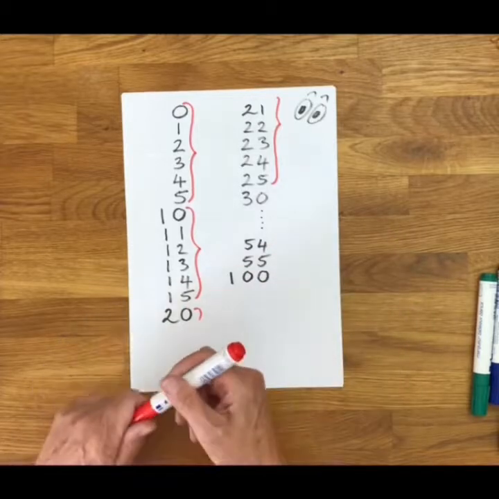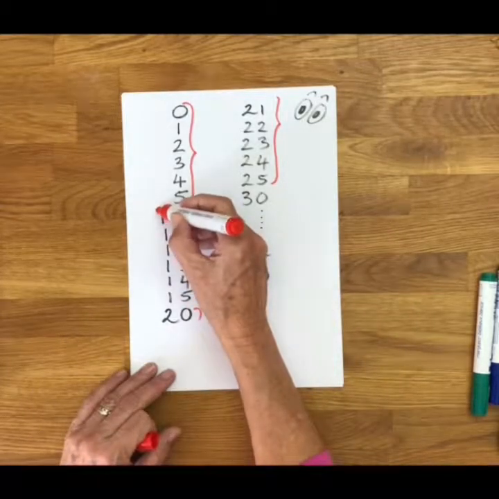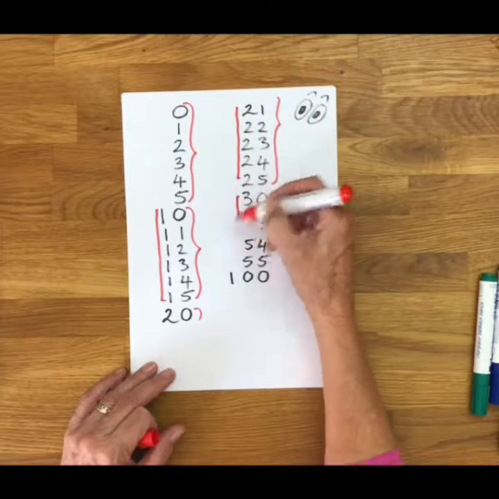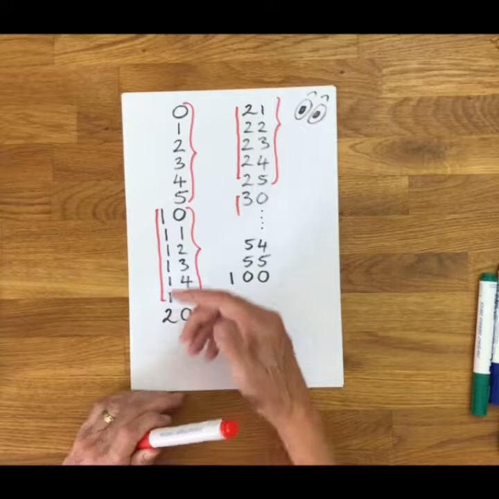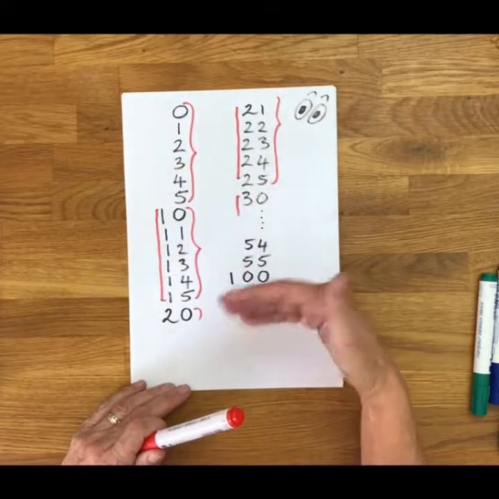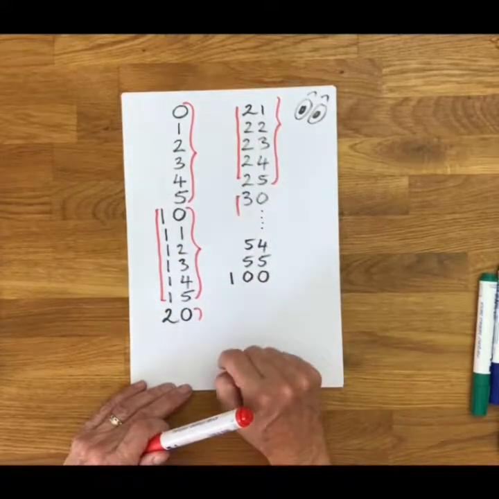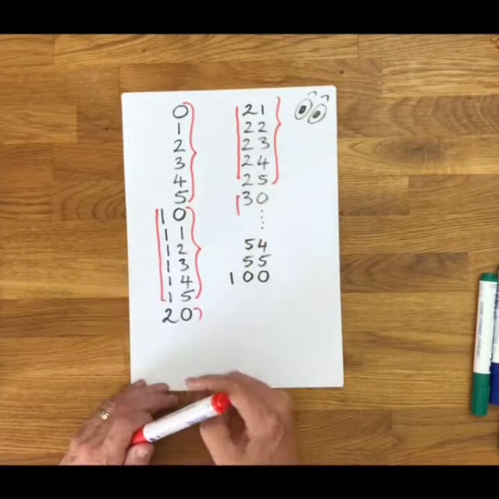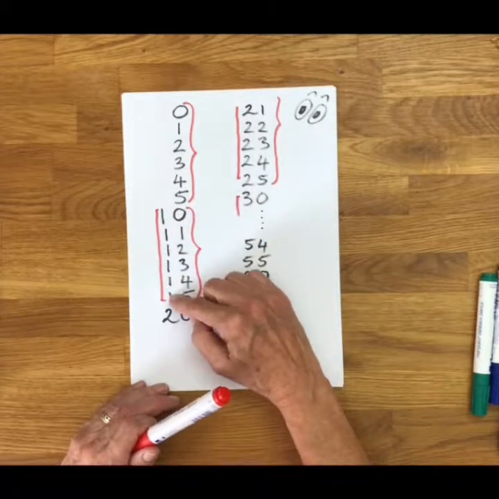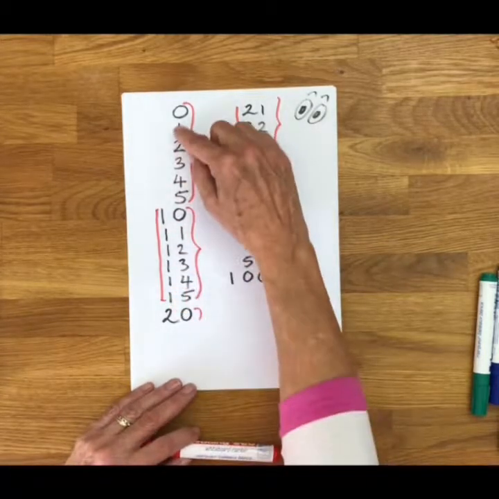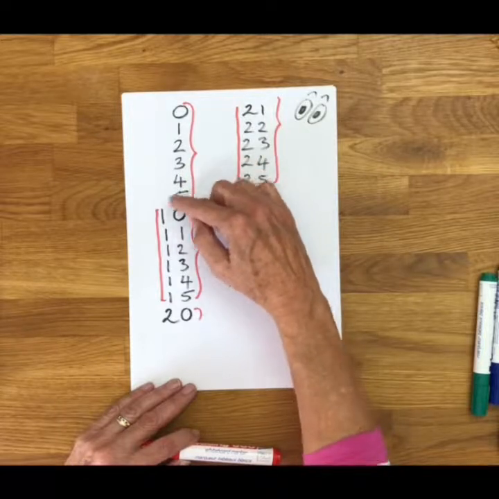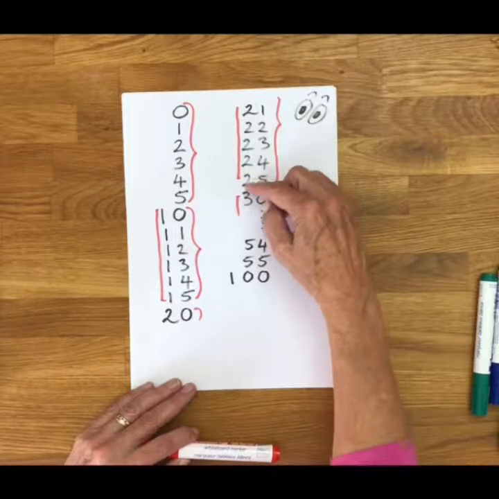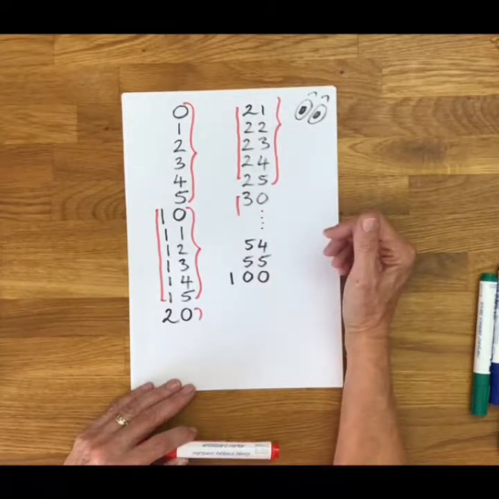But also as part of that repeating pattern, we've got that going on in this column as well, look. We've got all 1s, then we've got 2s, then we'll get 3s, and so on and so forth. So that 0, 1, 2, 3, 4, 5 pattern repeats in the next column as well. And obviously if we kept going, we'd get the same in every column. The repeat happens 6 times slower here. So we've got it changing every number here. We get 6 with a 1, then we get 6 with a 2, then we get 6 numbers with a 3, and so on and so forth.